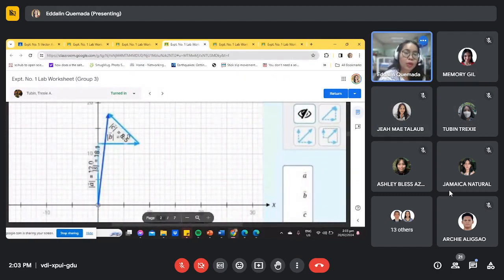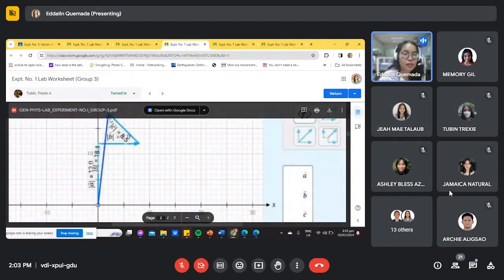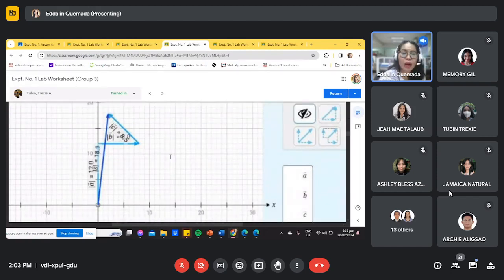So now, if we get the resultant using the head-to-tail method, you draw an arrow from the point of origin to the arrowhead of the last vector, the one indicated in blue. This is the resultant vector. Again, if I ask you to draw and measure the given angle, where is the angle of our resultant?